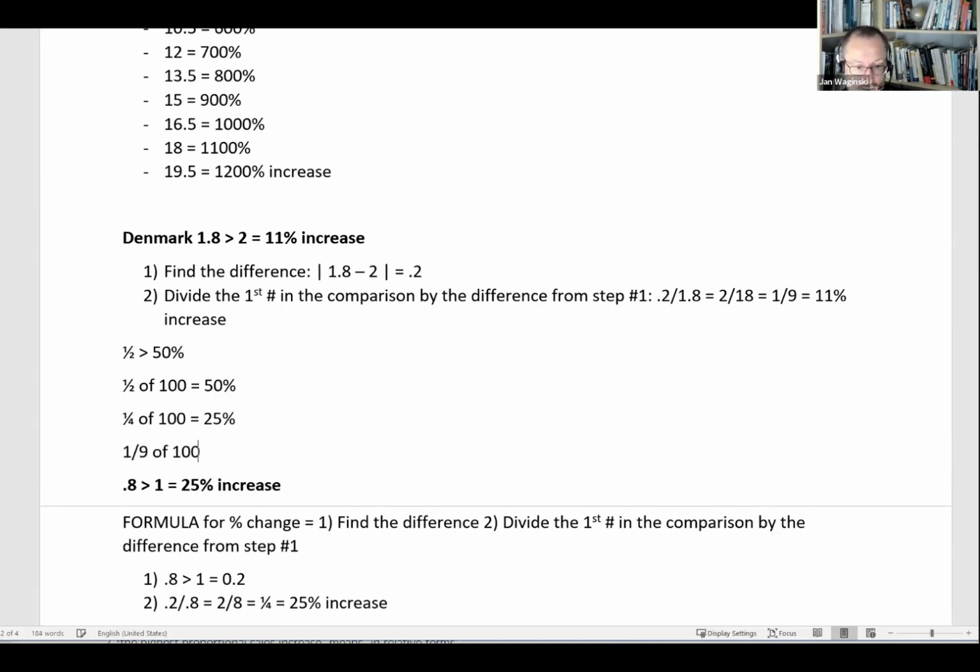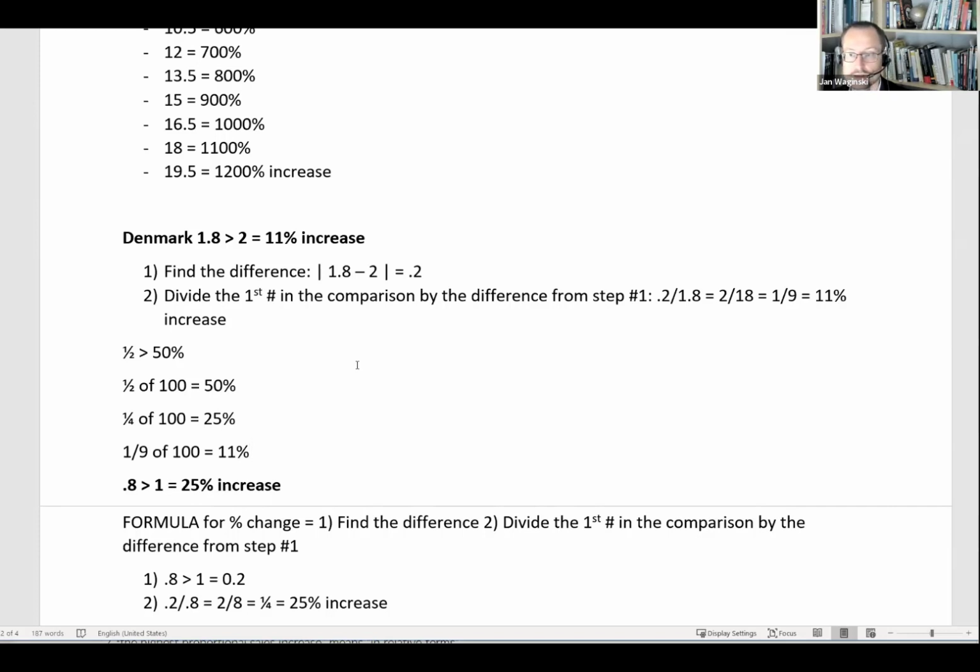Right. So in this case, we've got 1/9 of 100. So you've got to do some mental math here. You can use your fingers. What goes into 100 9 times? So 10 times 9 is 90, so that's too small. 12 times 9 is 108, that's too big. So 11. It's a little bit higher, but 11 times 9 is 99. Got it. Thank you, Anne. Okay. This takes practice. You've got to do a bunch of these to wrap your head around how this works. If you're not doing it frequently, you're just going to forget.